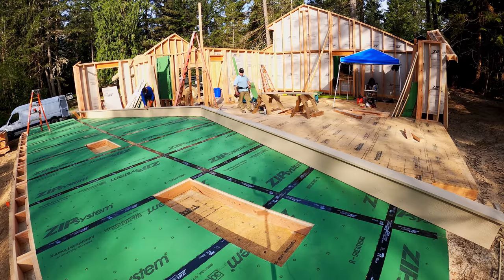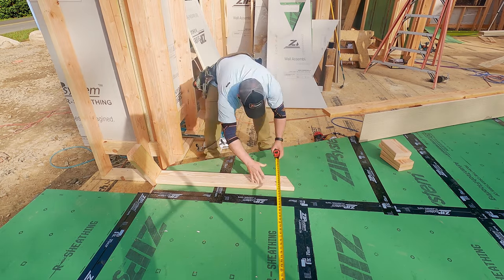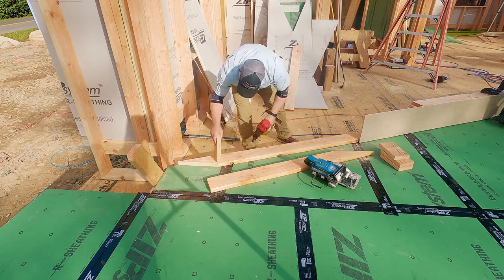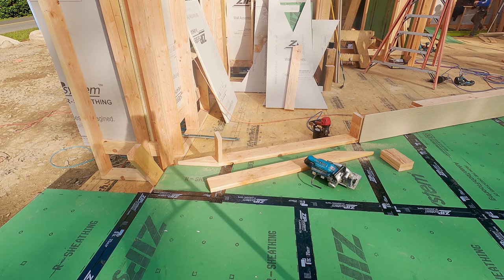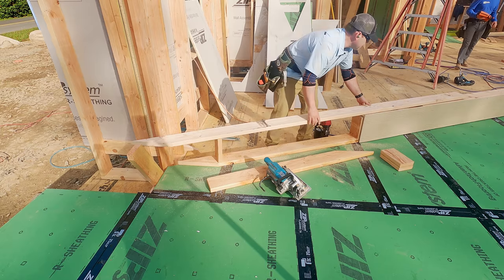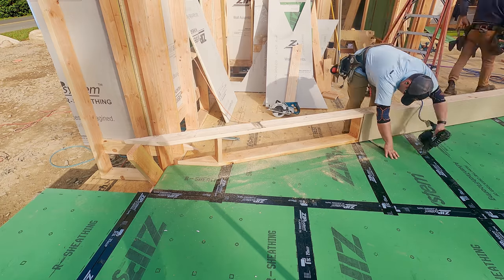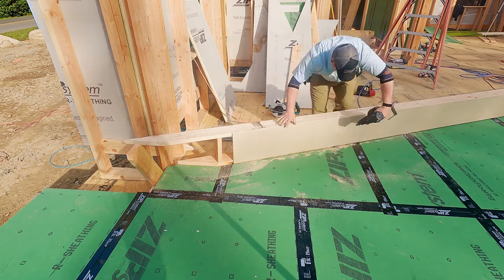So, overhangs are on the wall. It takes about 20 minutes. Now on this side of the wall, notice on the bottom left, that was the flat spot that Kyle and I were just talking about. Then it goes up a little higher for the heel stand or height above plate on the rafter, and then it rakes. I always cut a little pattern rafter and nail it because that allows me to dial in this overhang. See how easy that works? Idiot proof it, don't do any math. Math has its place, but if you make a mistake with math, it's really a nightmare. Versus, essentially, scribe and cut.